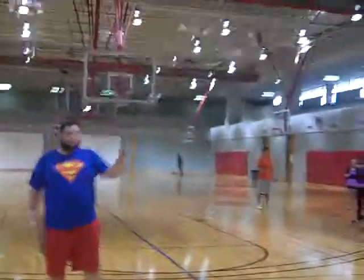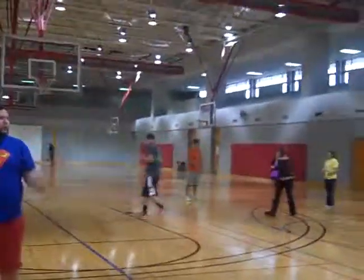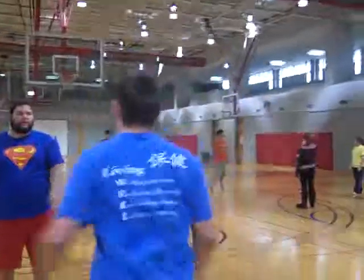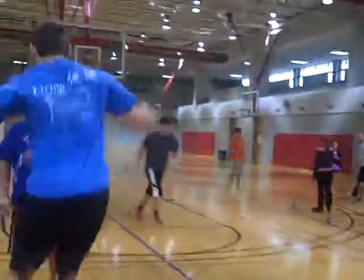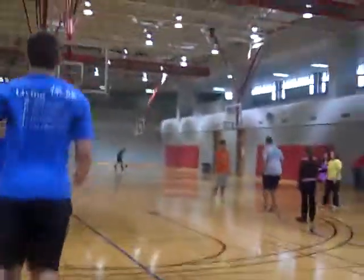Let me turn. Okay, now we can get three people in. Yeah, we're all going at different times. Like we're all going at the same time. First. One, two. Now add one, plus one. Oh, wait, where are you going? Go in behind him.